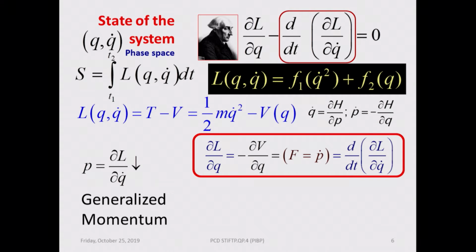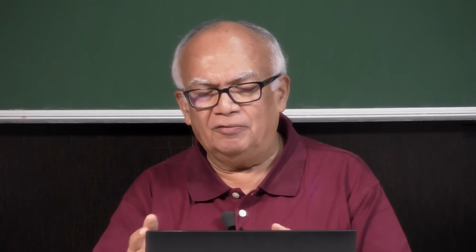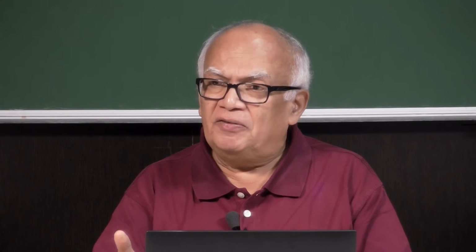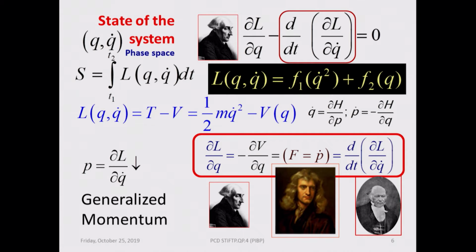So, you have this Lagrange-Hamilton approach, which is contained in Lagrange's equations, and then you can formulate it in terms of position and momenta, and then get it in terms of Hamilton's equations, which also give you the same solutions. So, the Lagrange-Hamilton formulation is completely equivalent to the Newtonian formulation, and the reason is that the interpretation F equals p dot, dp by dt, is very consistent with Lagrange's equation, which is del L by del q equal to d by dt of del L by del q dot, which is actually the same equation.